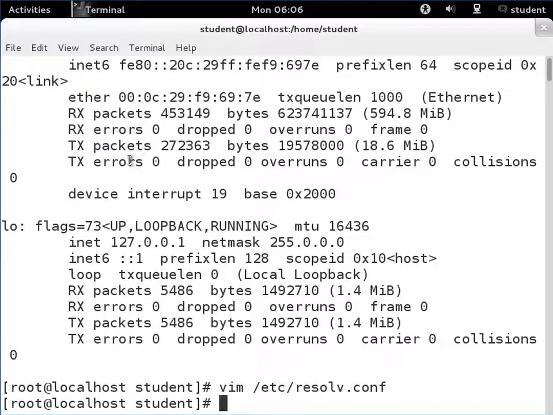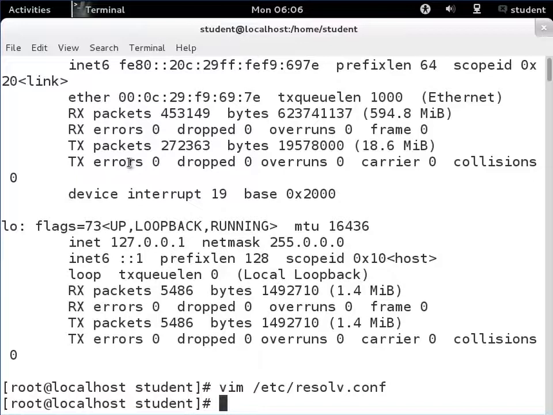I'm not really worried about it because I'm just trying to test here to see if I get this working or not. Also, if you just restart the network service without restarting the whole computer, that will also wipe it out, because essentially when you restart a computer, you are restarting the network service, and that is what wipes out the file.